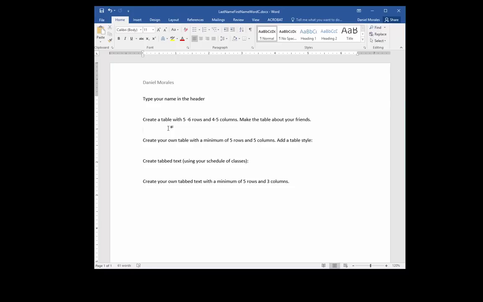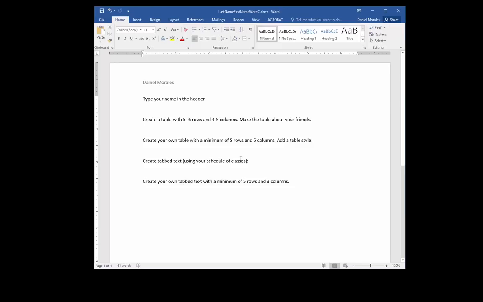A header and footer are used for applying the same text to many pages within the same document. So if I were to have more than one page in this document, I would be able to see the same text, which is my name, at the top as a header for all the pages. The same applies to a footer.